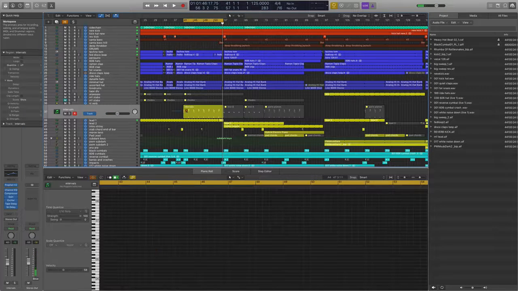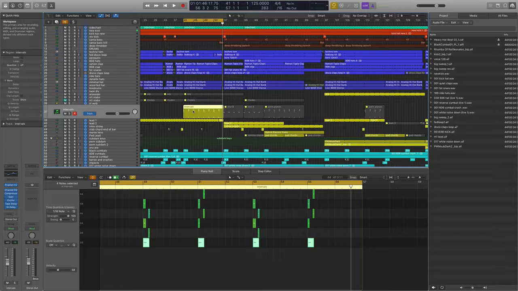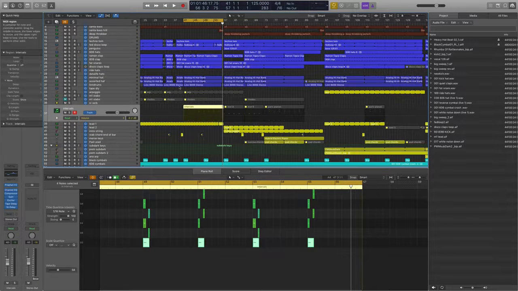But much like I was talking about in the previous video about adding elements in and then finding that you need to subtract, that being a really important part of the production process, I think the same thing applies here, because when I listen back, I don't find a particular place for this sound to go. So when you're making sounds sound good together and you're coming up with ideas, it's always good to try and come up with a few more that you may not need, because then you get the ability to choose.